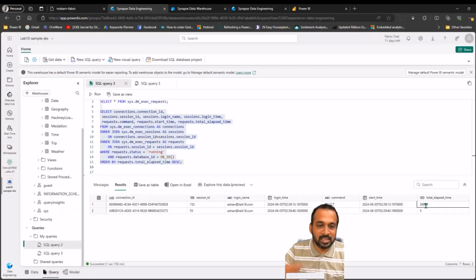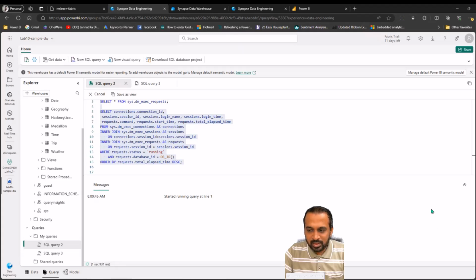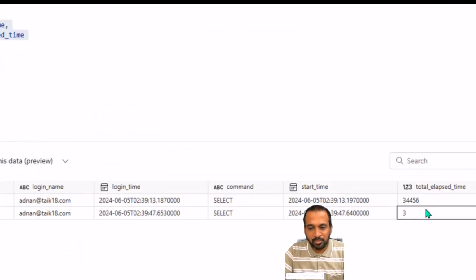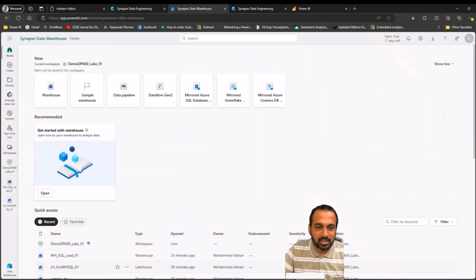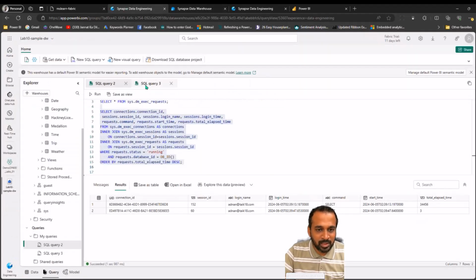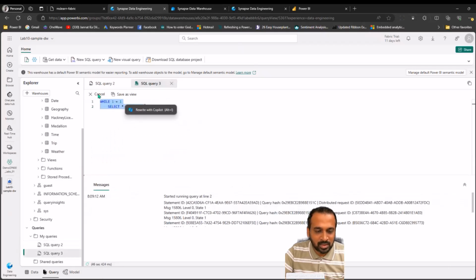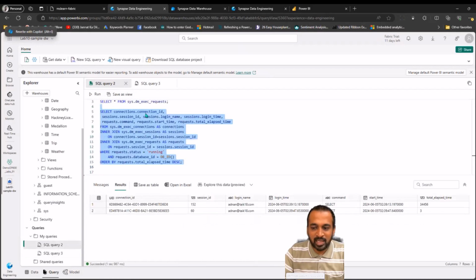It's running since almost 30 seconds here. So if I click again on run, this should be more than 30. Yeah, it's showing up here, because this is not going to stop, this is going to continuously execute your statement here. Similarly, if you have any SQL query which is running on this warehouse, then you need to make sure that you use this query, and then you can analyze that, okay, this query is running a lot of time, so that we can investigate further on that.